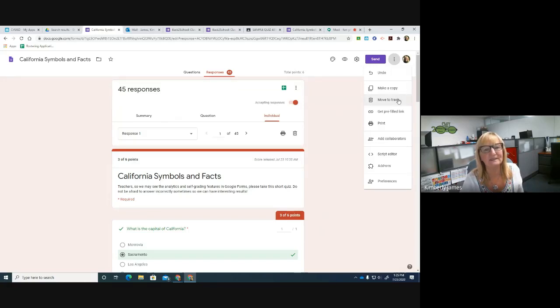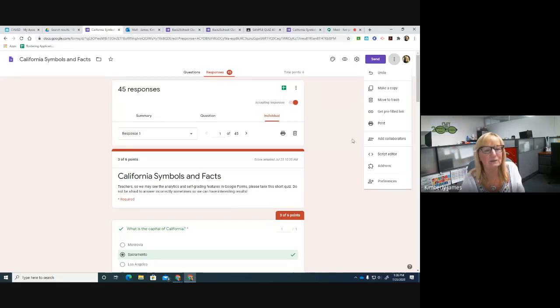Move to trash just means to delete it. I don't know what this is, but I think it's something I learned about 2 years ago and have never used, so we're not going to address that. Printing your Google Forms uses a lot of paper. It's not terribly pretty. I don't recommend it, but I do know the joy of holding something in my hand that I created virtually. So sometimes I will do this for my own purposes. If I've got something long and I can't wrap my brain around it, for your own purposes, yeah, you could print. Add collaborators is a way of sharing, but you're sharing the same quiz.